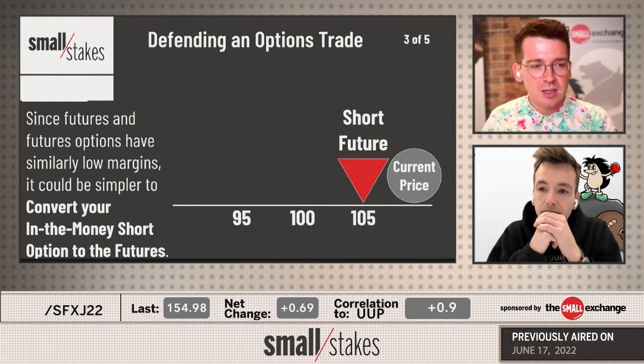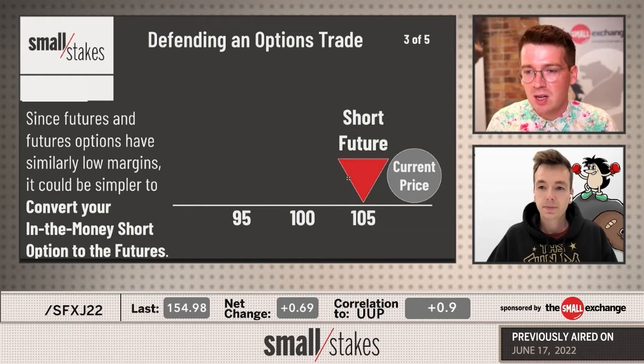The short futures contract has a margin of about $200, and I don't have to deal with an in-the-money option that could be exercised, though it's very unlikely. I can just deal with the short future. It's a lot simpler, and the market is just above the price that I shorted it at.